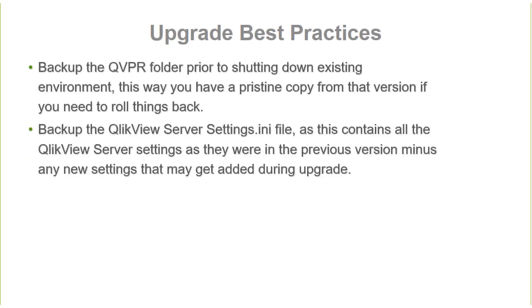Then the next thing is the QlikView server settings ini file. The piece that the QVPR doesn't know about are the physical paths to the QVW files in the environment. So we need the settings ini to be able to figure out where the actual folder mounts are located, because the QVPR only has the mount name. So the QMS service has to ask the QlikView server service where that mount actually resides if it needs to get a lookup of something. So the server has to handle that.